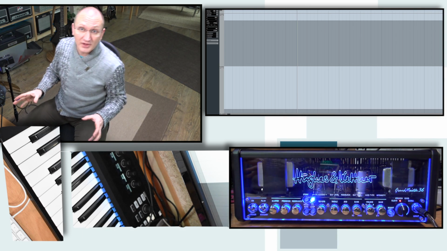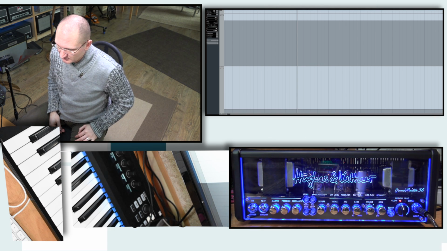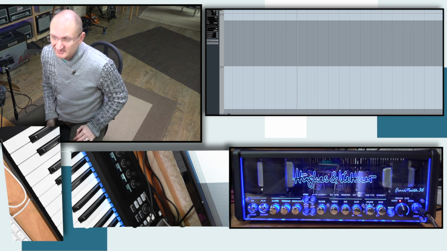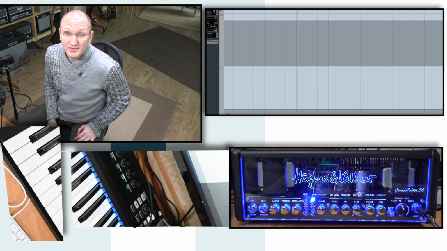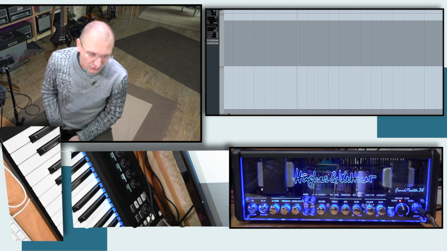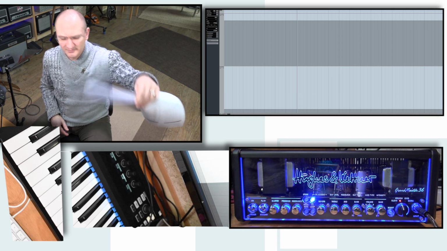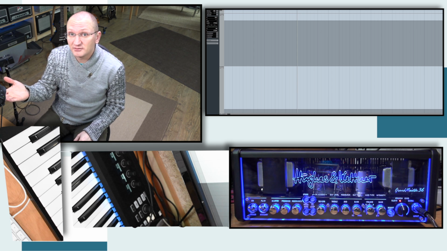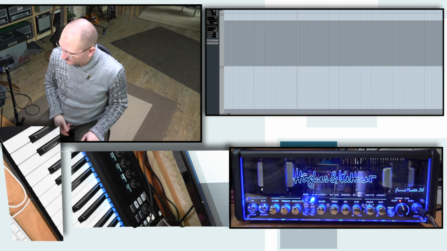Whether you're using an ES8 or any kind of device that can reroute your MIDI signals, whether you're doing this from a keyboard or from your sequencer software, there are definitely a lot of options available for using the MIDI functions of the Grandmeister 36. And all that you have to do is realize that a continuous controller is just a number assigned to a function. And as long as you have this piece of paper, finding out what it is is super simple. You look up the number, pick the right MIDI channel, how to set it up I showed you, and that's it. So that's it from me.